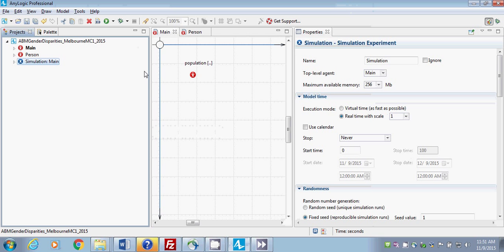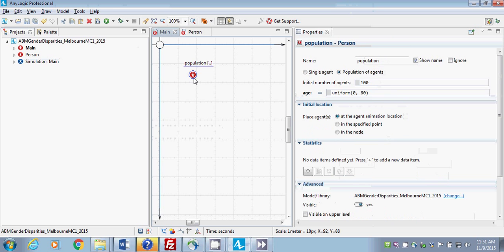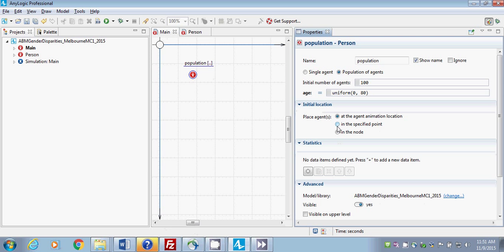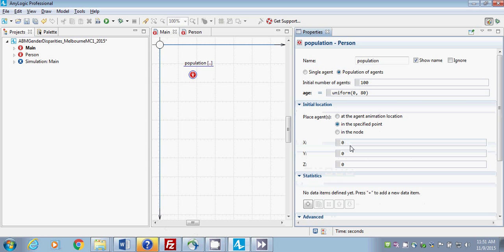Go to the population here, and I'd like you to do the following. There are multiple ways of doing this, but I'm going to show you a very general way, which is going to follow us through this boot camp. Having clicked on the population in Main, for the initial location, which might be collapsed, you might have to open it up. Choose the specified point for their location.